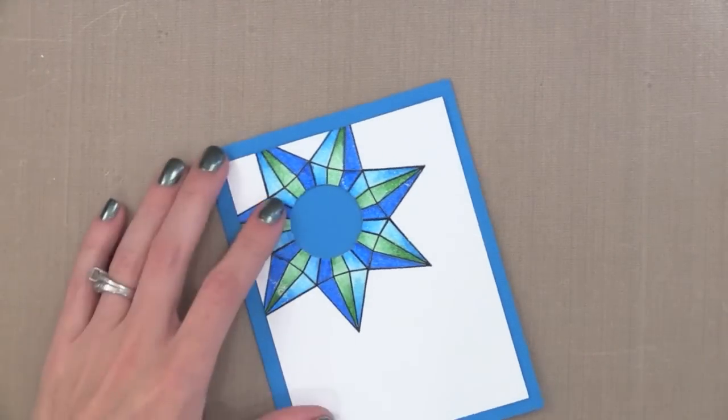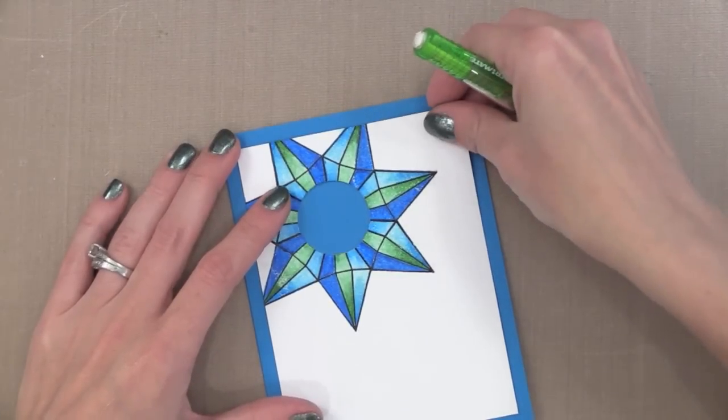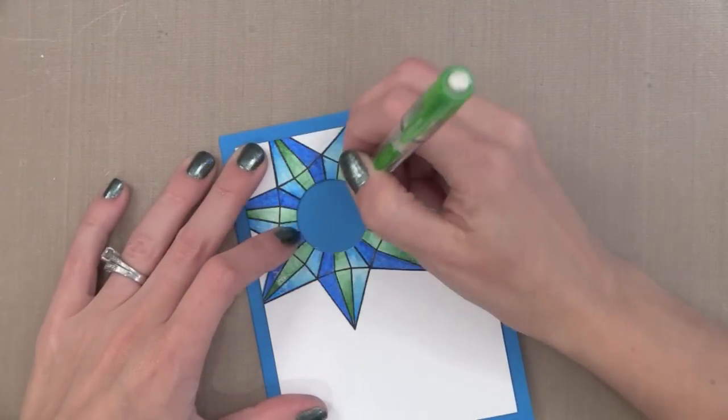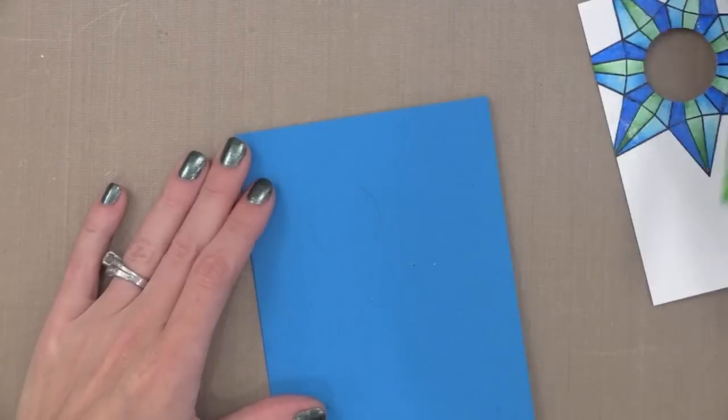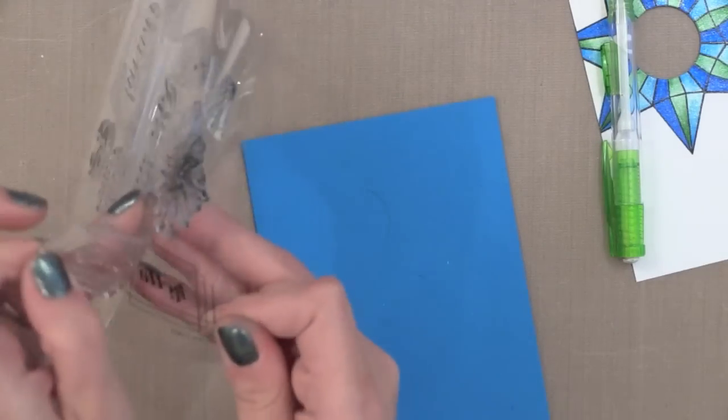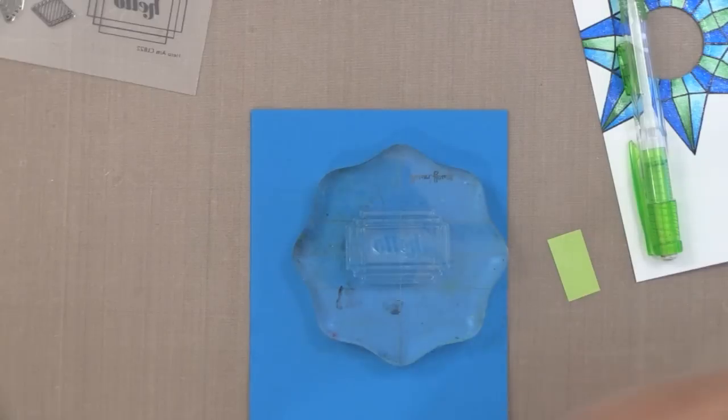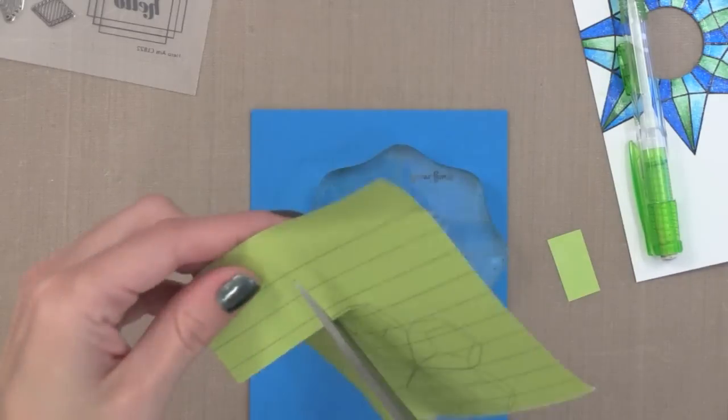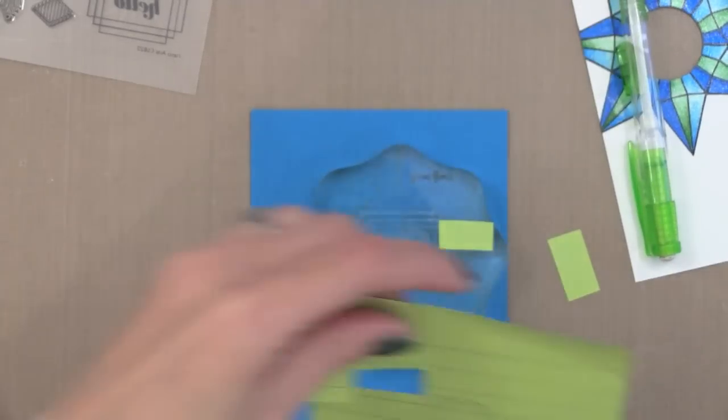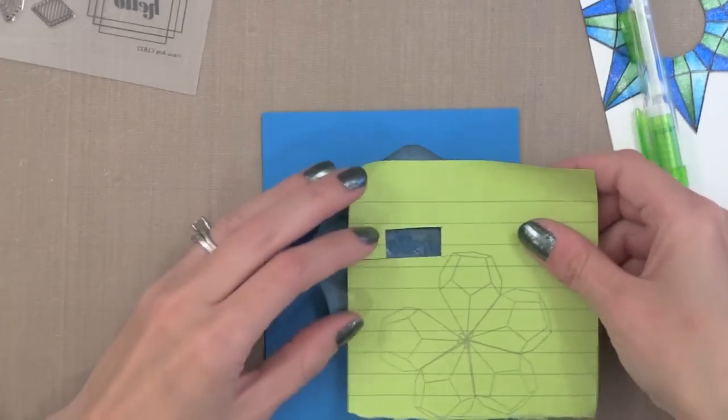I also used a circle punch that was a little bit bigger than one inch to punch the center out of the image that we created so I can have a sentiment peeking out. So I'm lining this up on the center of our card and drawing a little line with my pencil where I want to put my sentiment. Now this new stamp set called the Good Stuff from Hero Arts in Basic Gray I'm going to go ahead and mask off part of it. I only want that hello showing.